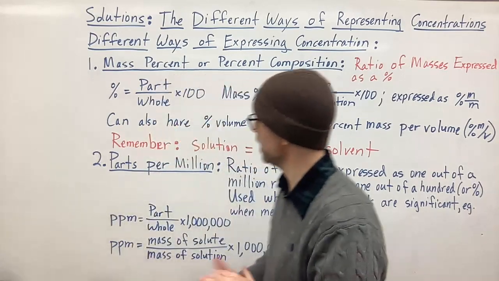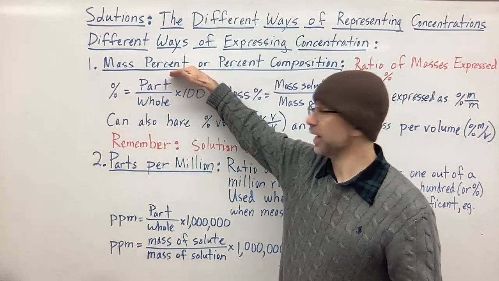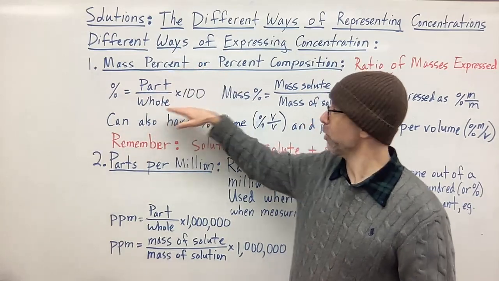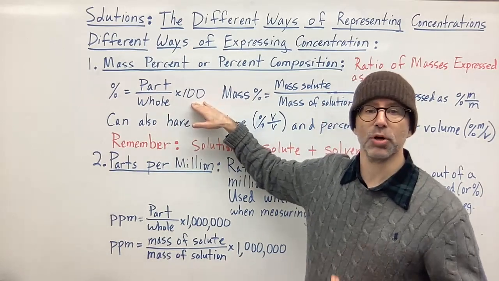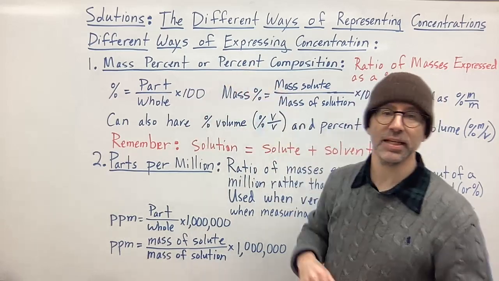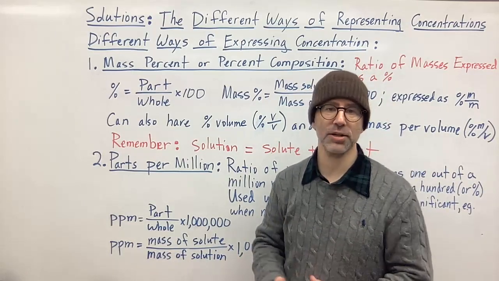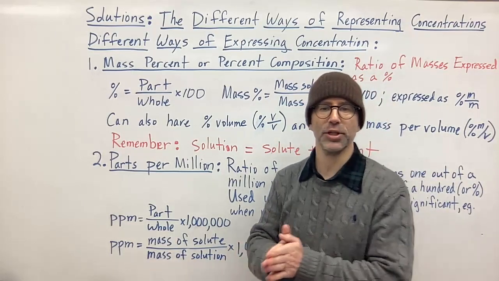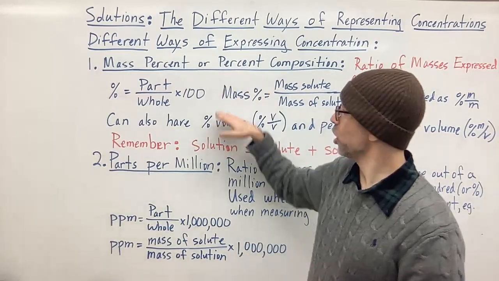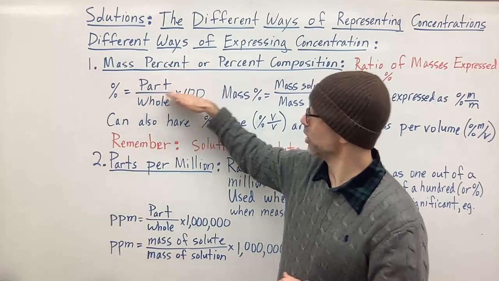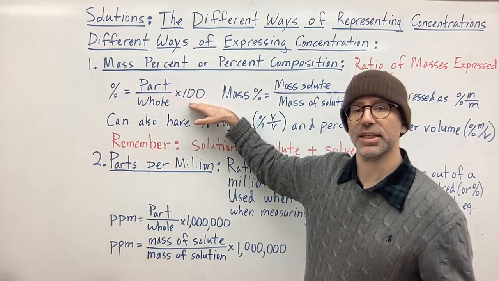So let's review what a percentage is. A percentage is where you take part of something, divide it by the whole of that thing, and multiply it by 100. To remind ourselves, percent means per 100. That's what the cent means in percent. If you remember, say, century: a century is a 100-year time span. So cent is referring to 100. Percent means per 100. So to get a percent, you're taking your part, dividing by the whole, and multiplying that by 100. That's going to give you your percent.